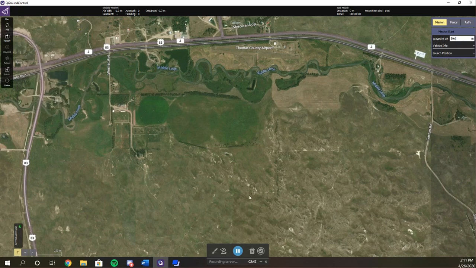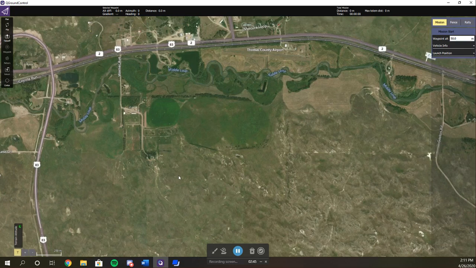You can't click anywhere, first of all. A lot of your actions are defined either by this left-hand tab or this right-hand tab. So in order to start a plan, you have to click takeoff here. And now you can click anywhere on the screen as defined right here to define your takeoff location.